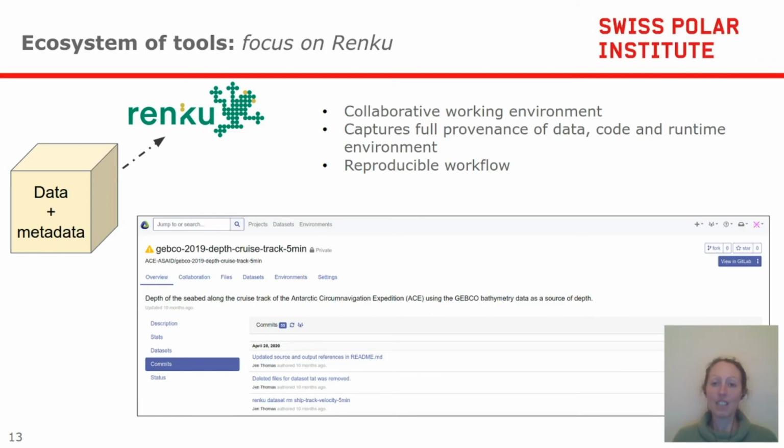Unfortunately, due to circumstances outside of our control, we didn't use Renku to its full potential in the majority of cases for this set of data, because we imported it into the program at quite a late stage and normally after any processing had been done. But in a perfect world, we would have imported the data straight after collection, and it would have been used within the system throughout the processing stages right through to publication in order to retain that fully reproducible workflow.